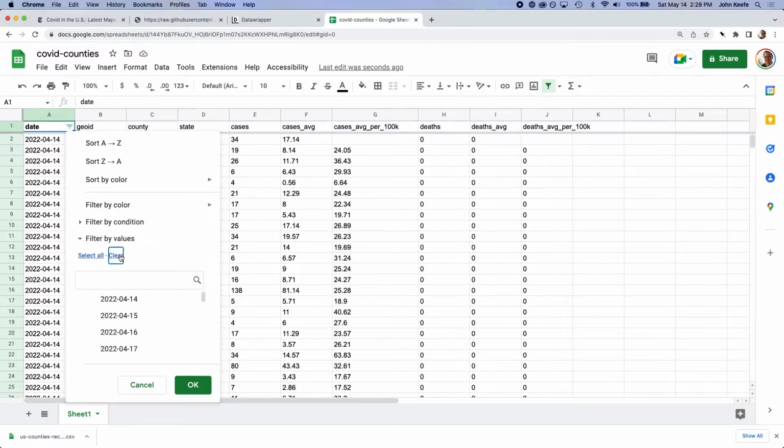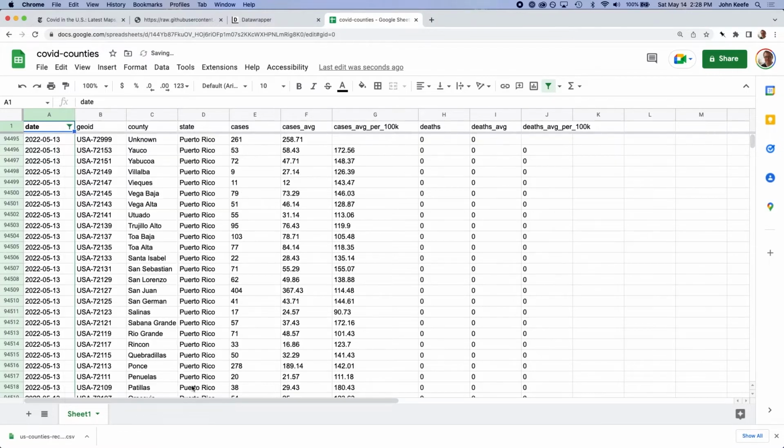I'm going to clear them all and just pick the day I want, which is at the bottom. For me, that's May 13th. That's my most recent day. You're going to be doing this later, so you'll have an even more recent day. So then I hit OK, and I have just this day showing.